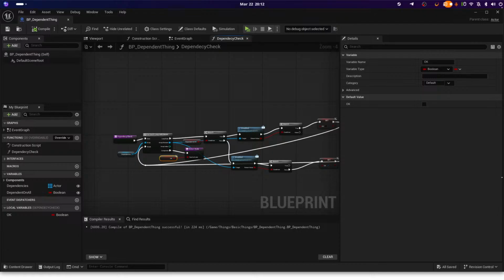So what we'll have to do is this thing is checking disabled on all the dependencies. So we'll make a dependency for it to depend on.